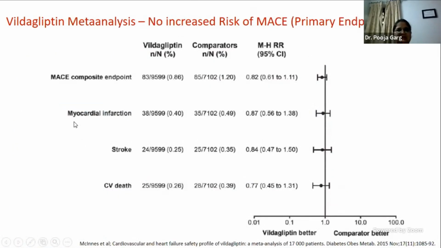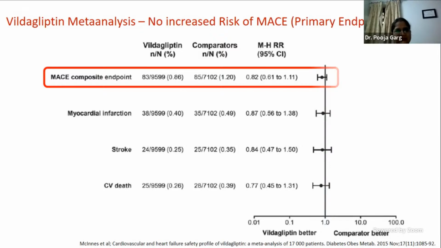All these meta-analyses revealed that there was no increased risk of MACE, the primary endpoint. The only concern for us as clinicians is the safety profile for our patient. One is the efficacy, and we now know the efficacy of Vildagliptin. Second, we should be satisfied with the brand. We have seen that compared with the reference or innovator brand, our molecule is at par. Third is safety. We are talking no increased risk of MACE, the primary endpoint, in all these meta-analyses. The analysis also demonstrates there is no increased risk of MACE with the usage of Vildagliptin. You can clearly see here.